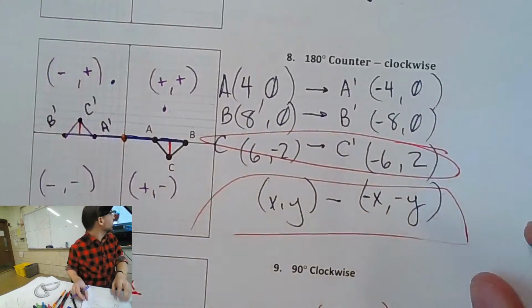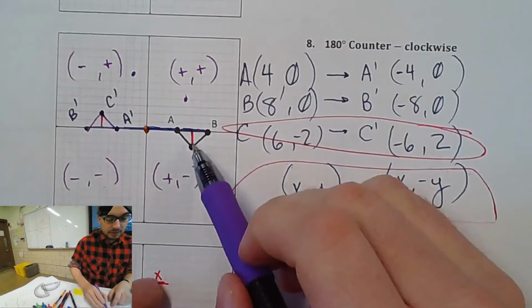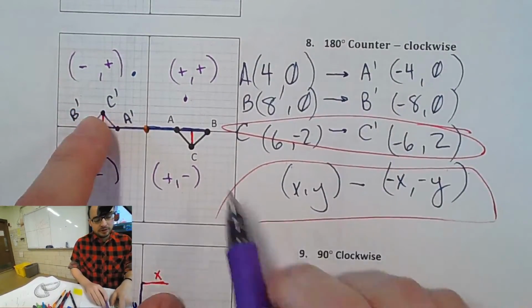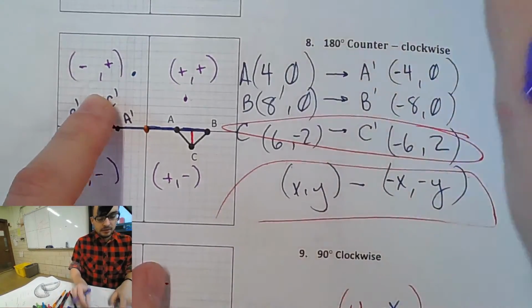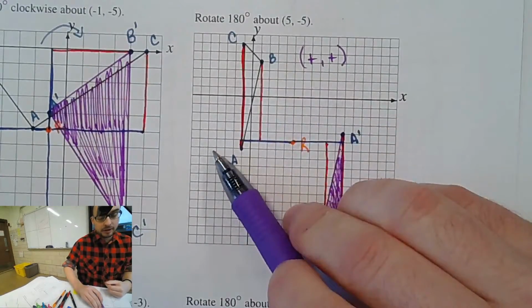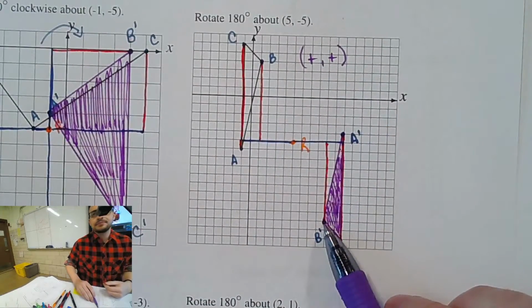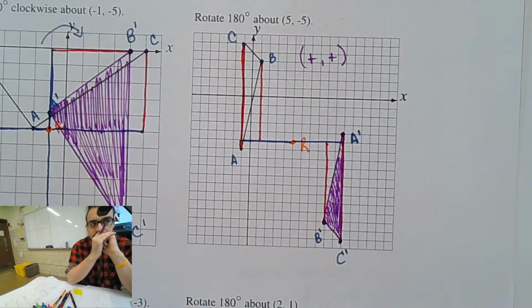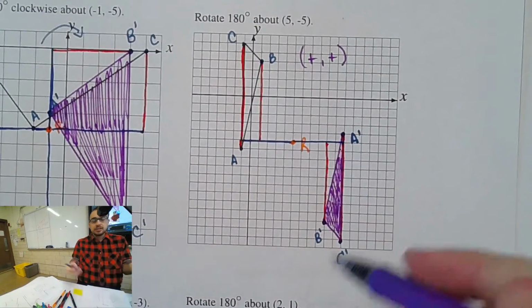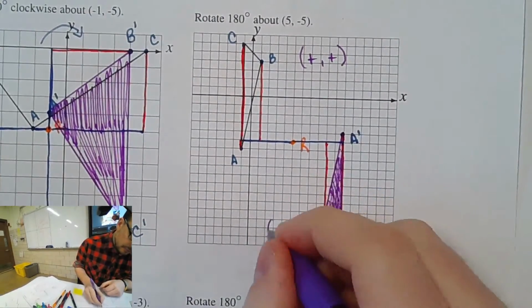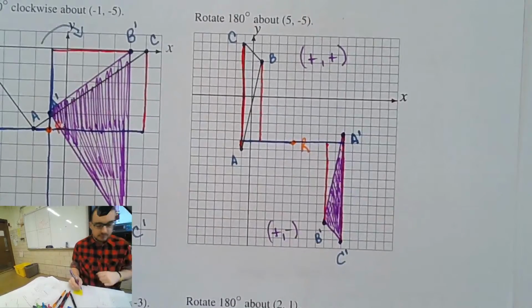Again, look over here. When we did this 180 degree flip, C went up to this quadrant. That makes sense. 180 degree rotation, right? We change both signs. But when we have the center here, we would expect B to be over here, but it ends up down here. Why is that? I mean, obviously it has to do with the center of rotation being different. But how do we make sense of that? Because now B is positive negative.